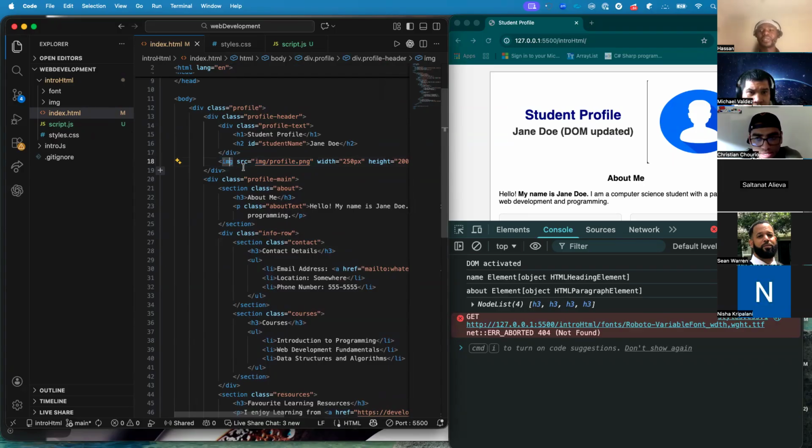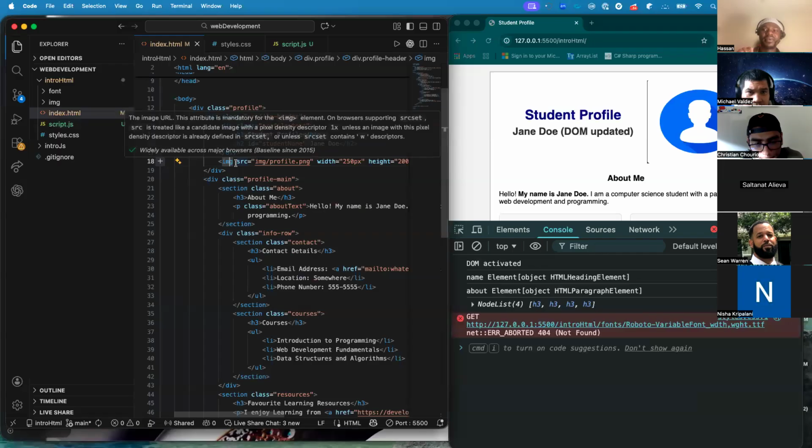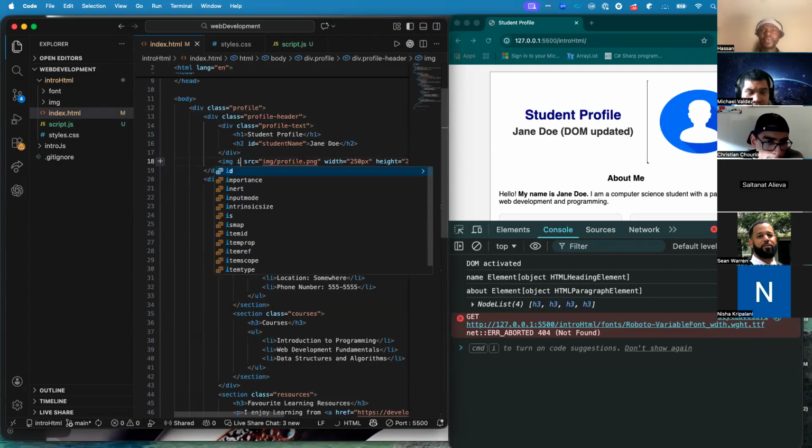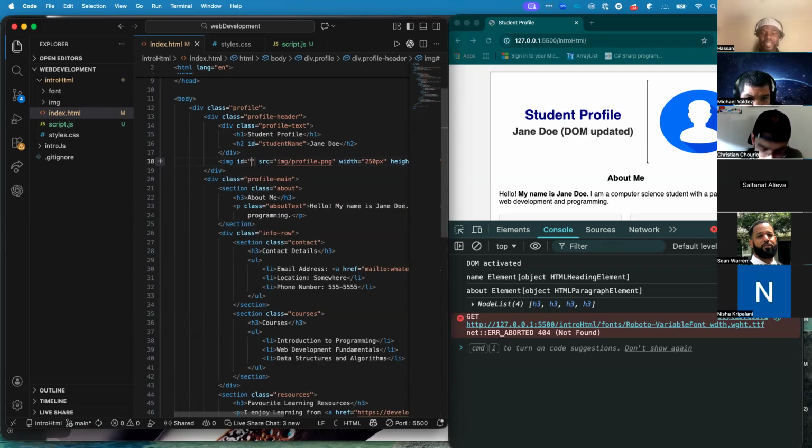But the first thing I will always do is add an ID to it, just to be sure we are accessing the right resource or the right object. Let's call it profile image. So this is our ID, which is fine.